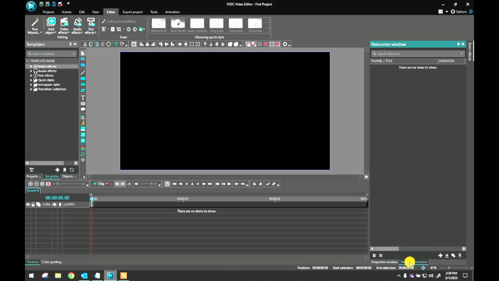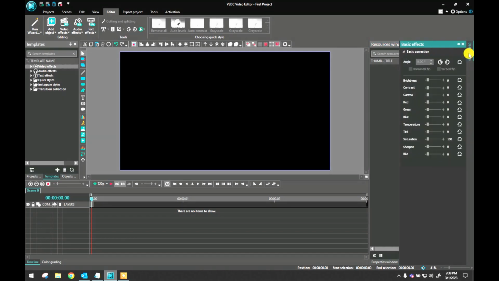The resources window will display any of the external items. So if you add the video that you want to edit into the editor, it'll show up here as a resource. Any graphics and pictures that you want to use show up in this list. That way you don't have to constantly go out and find them. You can just add them in as a resource, and it maintains a link to where it is on your file system and allows you to access them without having to go out to File Explorer and find them.